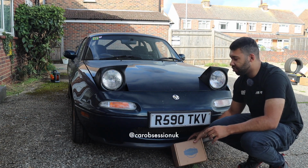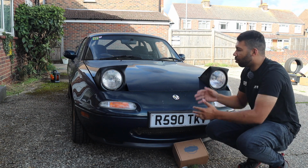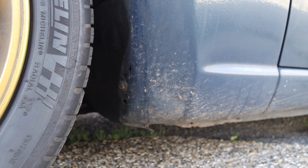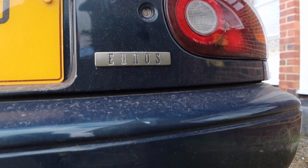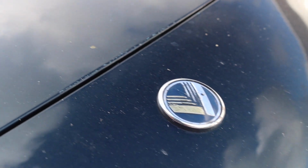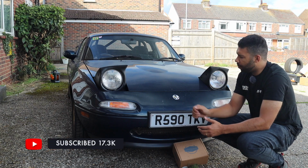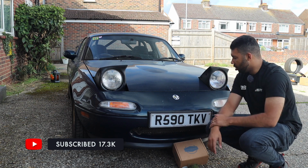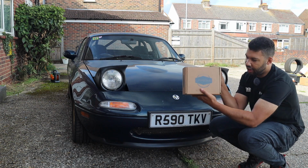Now this comes at a very good time because tomorrow I'm taking Monique, my Mk1 MX-5, to the MX-5 National Rally, and as you can see, it's been quite some time since she has been given some TLC when it comes to cleaning, and she will be on a club stand, so she needs to be looking her best, well, best possible. At some point I will have her resprayed, but that won't be for quite some time. Anyway, I'm not here to speak about respray or not respray. I'm here to talk about Laysons.